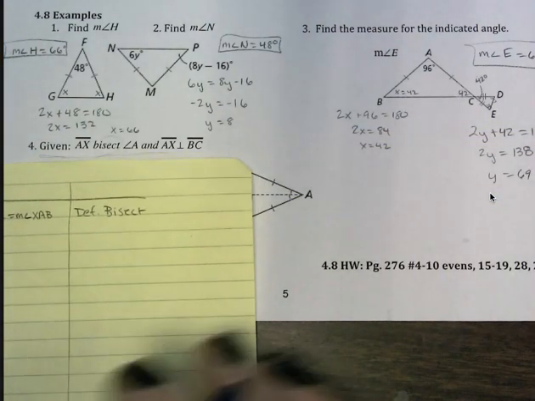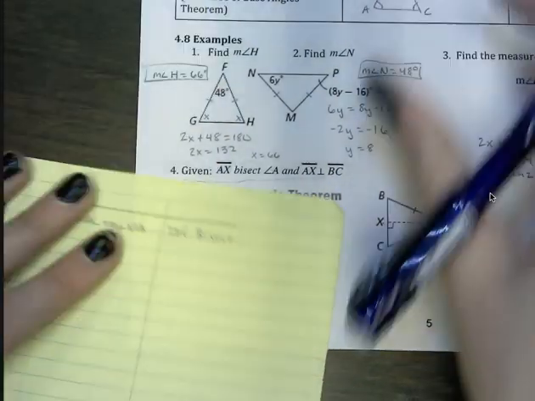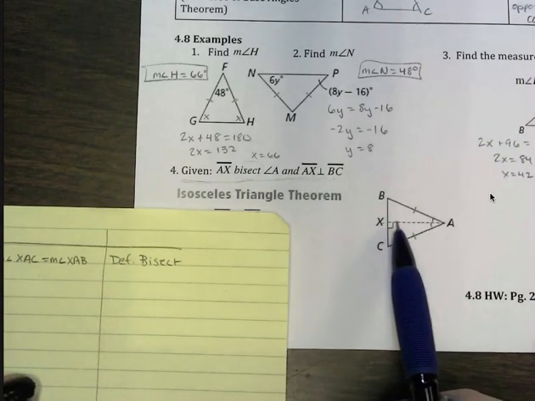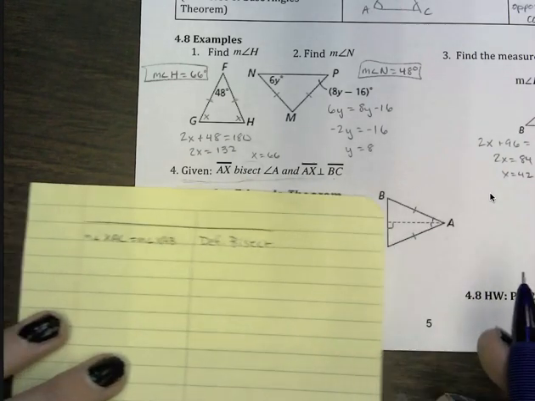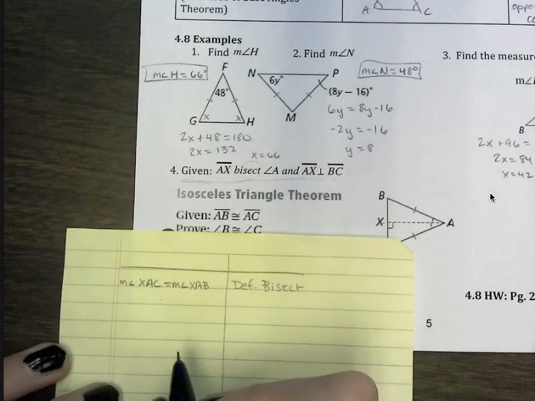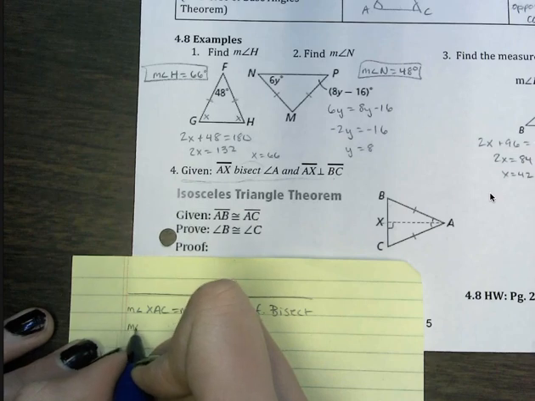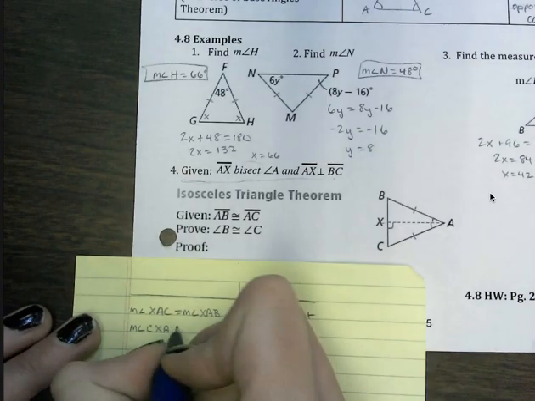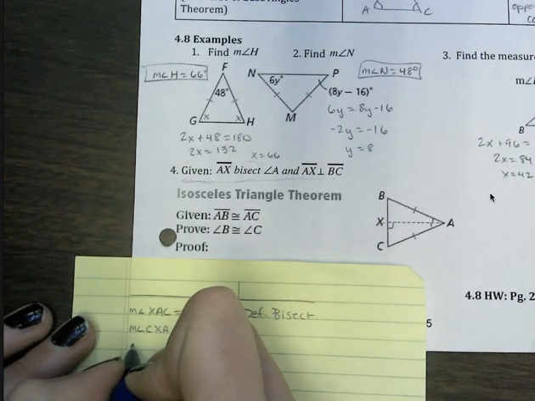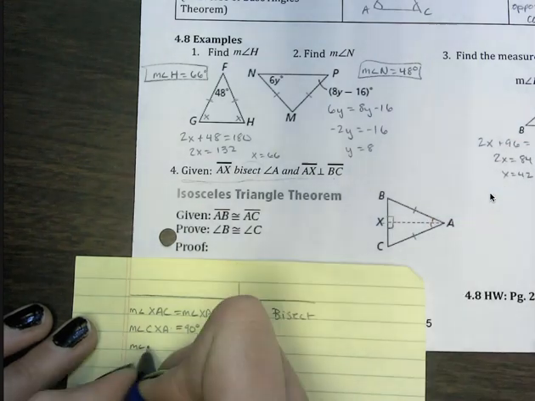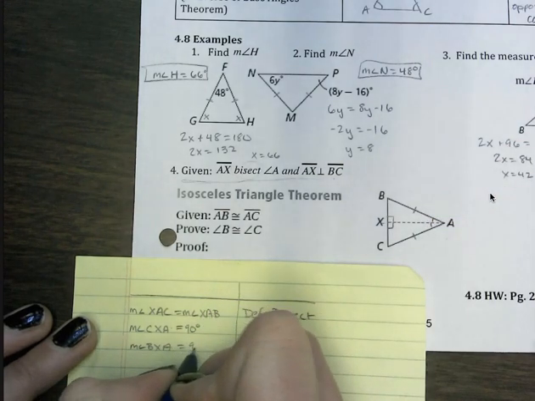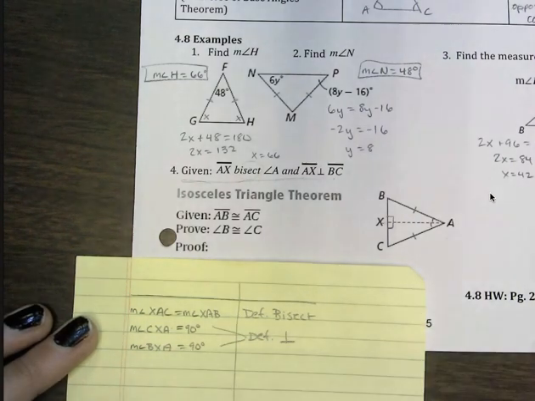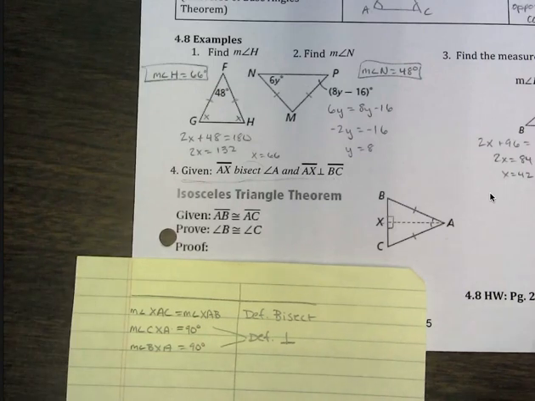So then the next thing that I was working with was to say that my other given, that AX is perpendicular to BC, and I automatically put in a right angle. Well, I can state that next in my proof then, to say that the measure of angle CXA is 90 degrees, and so is the measure of BXA. And that is from the definition, both of those are the same reason, definition of perpendicular. I know that perpendicular lines always intersect at right angles.